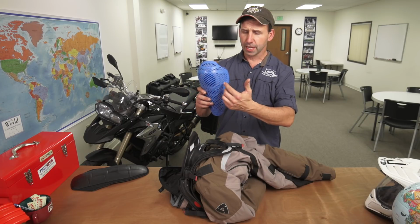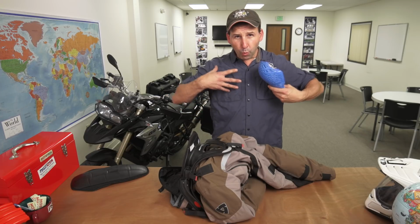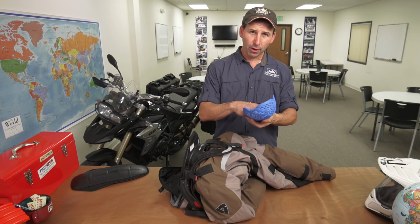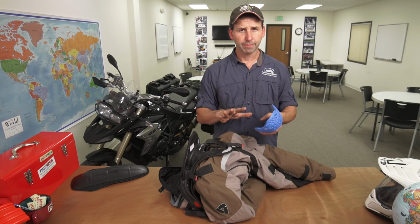This is nice because it's a honeycomb design and it's perforated with lots of holes. That means as I'm wearing it, I can sweat through my armor, but also that means wind can blow through the armor to help keep me cool when I'm in hot environments.